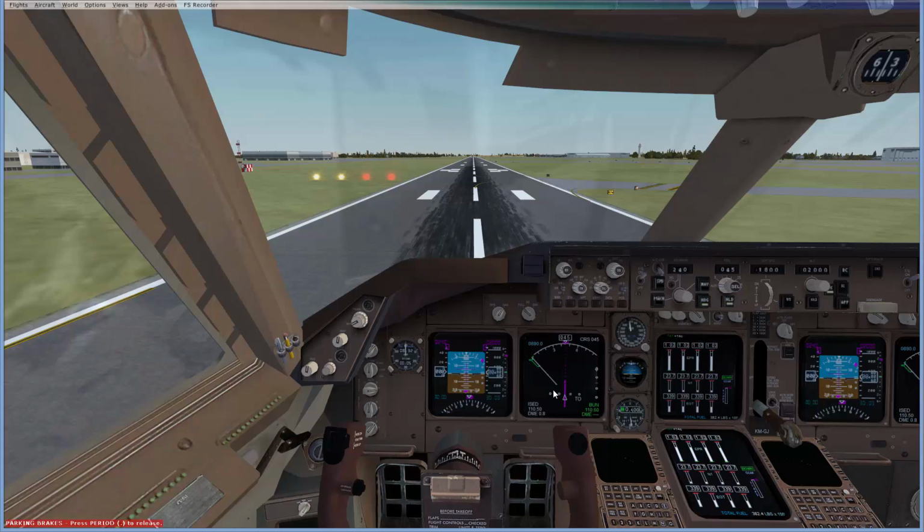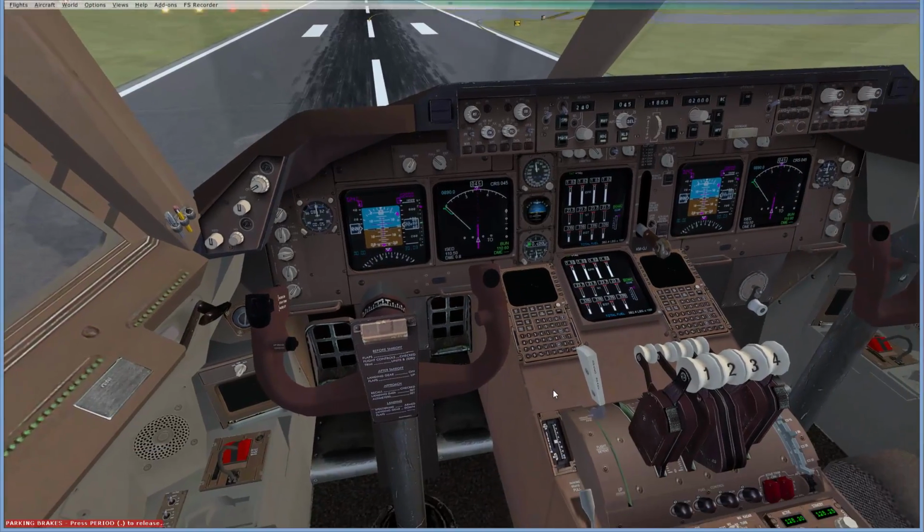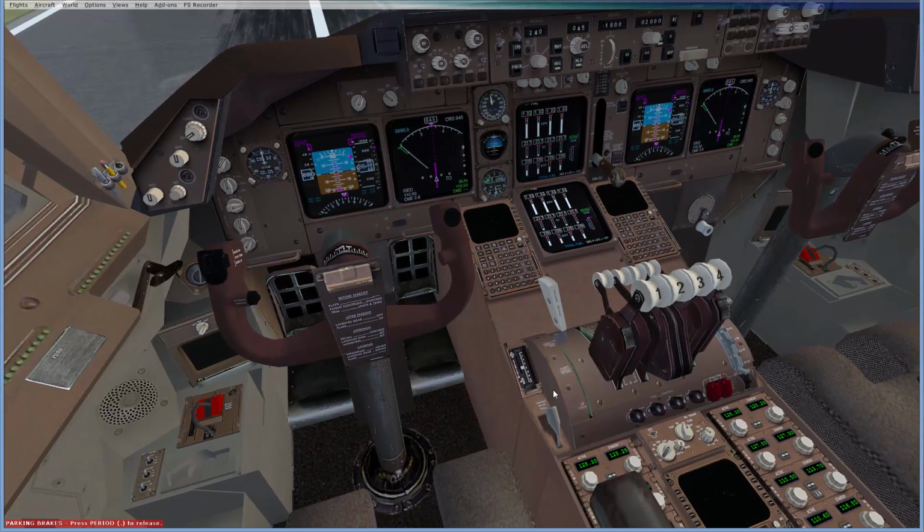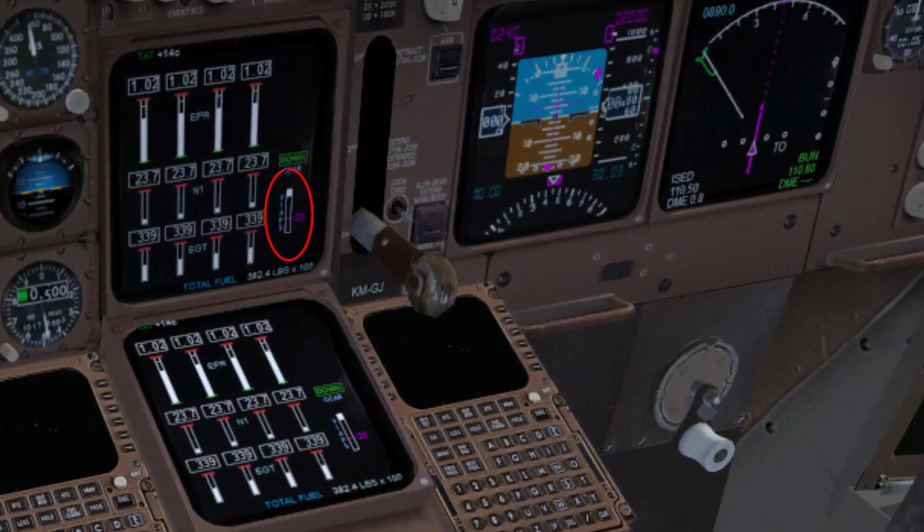Now I usually do this by using the function keys or the selected key that I have on my joystick. You can of course come down here and change the lever yourself if you want by cycling through the seat positions till you're in the first officer's seat and doing it manually, or by using the function keys. But I'm going to set them to 20 degrees for takeoff. Notice the readout here and here updates to show I've got 20 degrees selected, and the white indicator is coming down towards the 20 to show that the flaps are staging to the requisite angle, and they are now deployed.